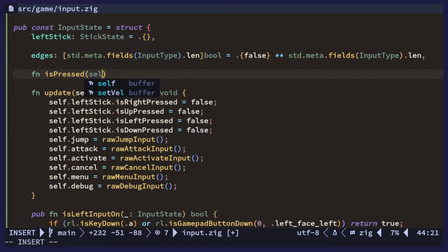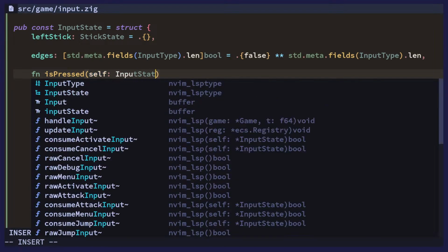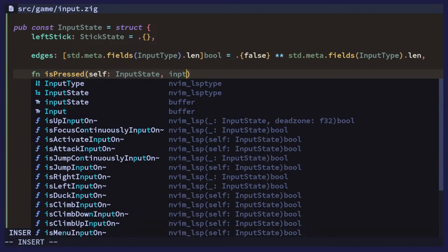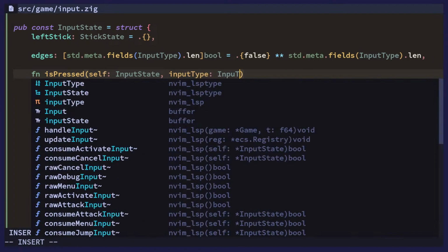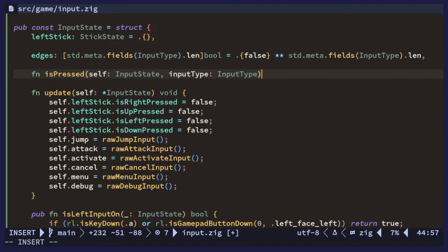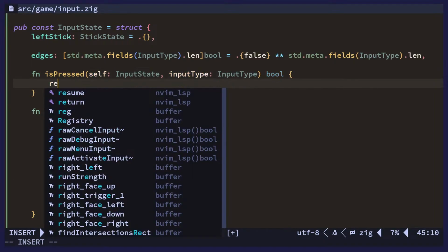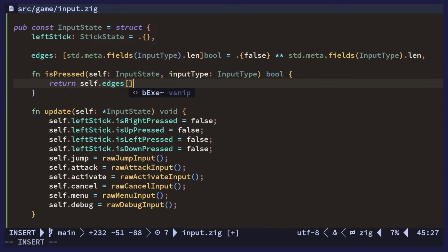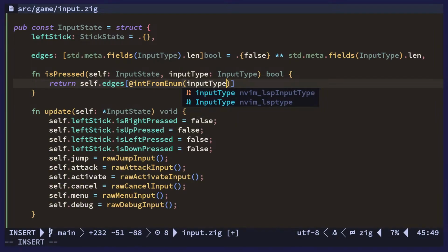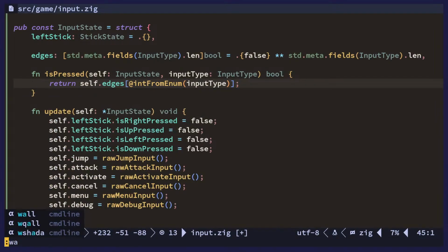You get self and then input type, bool, and then we return self edges enum to, or int from enum input type, right?